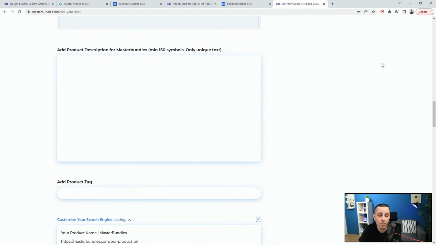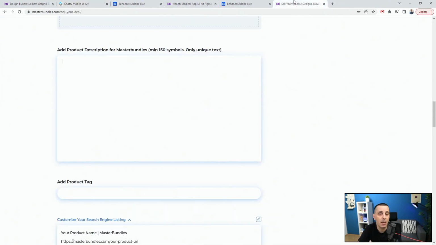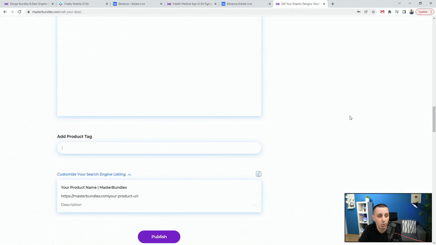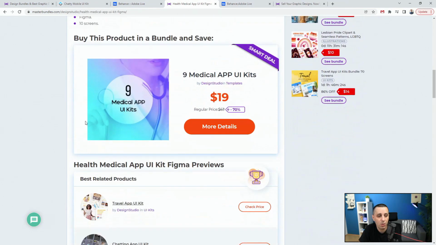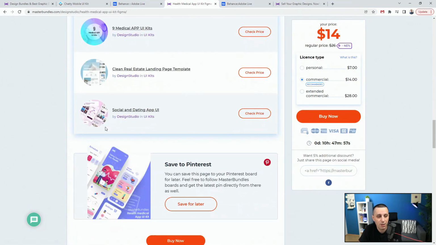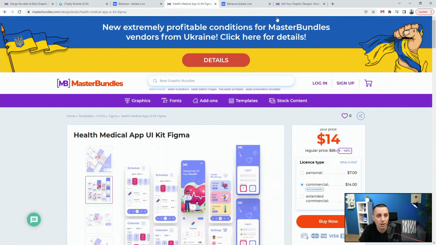Finally, before you hit publish, make sure to enter the product description right here. So explain your product, what it is, and how buyers can benefit from purchasing your product. And finally, add product tags here. So you can add, let's say, Adobe XD UI kit, and if you're using crypto, let's say crypto there, and then a bunch of these other tags. Make sure to explore what others have done right here so you can try to understand what they have put inside of their products. So make sure to check it out right here.